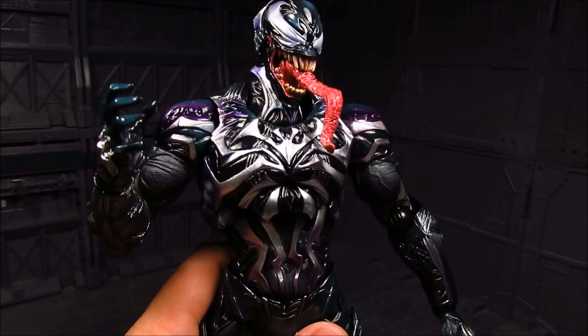Let's go over articulation and also look at the details. First, let's go over the color scheme — really nice. You got that black and silver contrast with purple shading. As you can see, there are some blue parts here as well, especially on the forehead and the fingers. Just really nice. I like the sculpt — it's really cool. I like what they did with this one. Mr. Kondo did well.